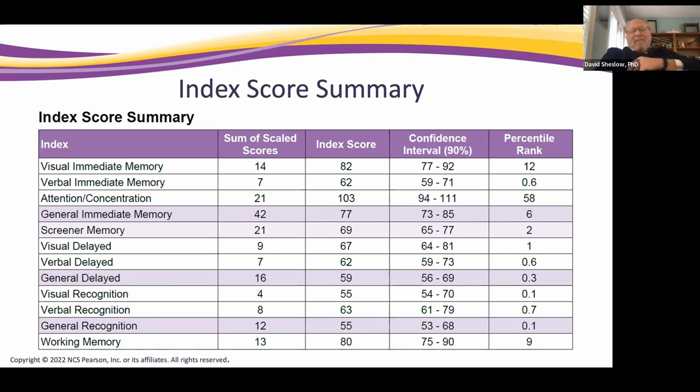And in fact, that gets strengthened when you look at the general delay and the general recognition indexes. The performances there drop down below the first percentile. And with a patient presenting with a neurological disorder, the delay indices might be a better descriptor of overall memory ability. One of the things that Ben mentioned before is we put greater emphasis on the role of delay memory as a measure of, quote, memory. Because when this patient walks away from a learning episode, the information that patient walks away with is probably what the general population would consider to be memory.